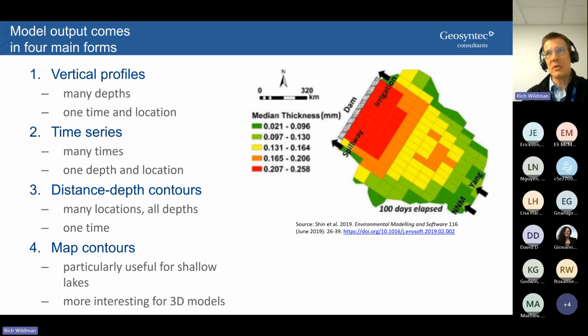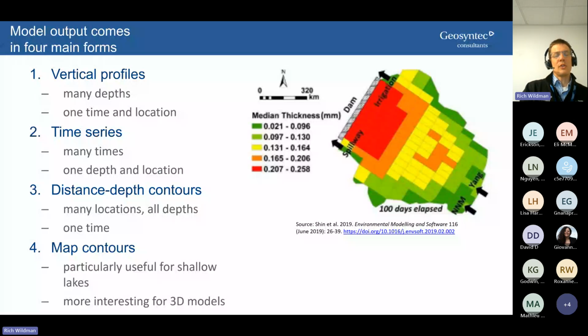And this is much more interesting for 3-dimensional models like the one we saw before and the one we saw here. I do believe this model actually is a 3-dimensional model. It has a representation of discrete depths, but there's just not a whole lot of variation over depth. In this case, this is about sediment deposition and the median thickness of sediment deposition recorded over the length of the model runtime. There's a turbid river coming in from the lower right, the southeast on this one, and so we can see where the sediment is depositing. We're not that surprised to see that a lot of the sediment is moving all the way to the dam, the fine particles, and that's where they settle out.